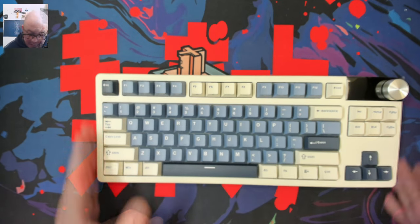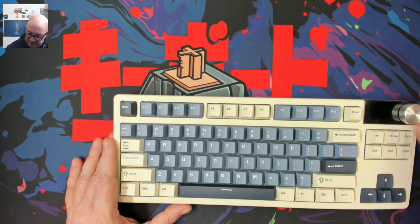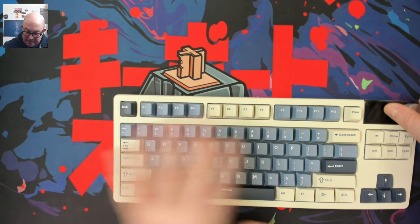Truly appreciate it. So here we are with the S85, and I've got to say, the first thing that stands out to me is this lovely big knob.